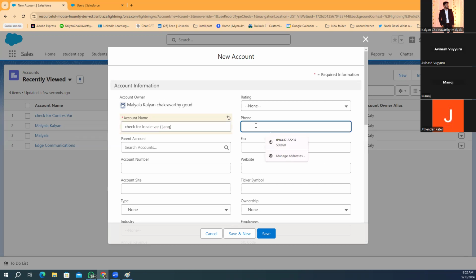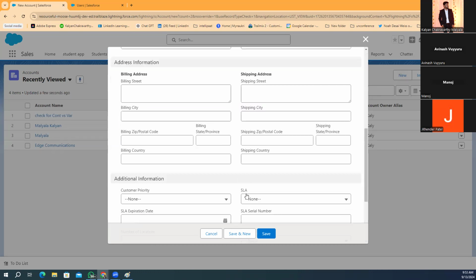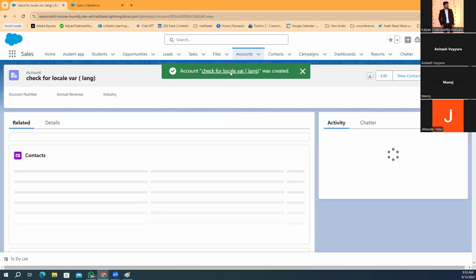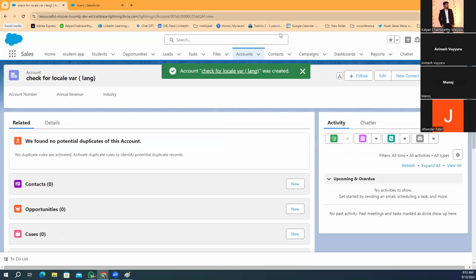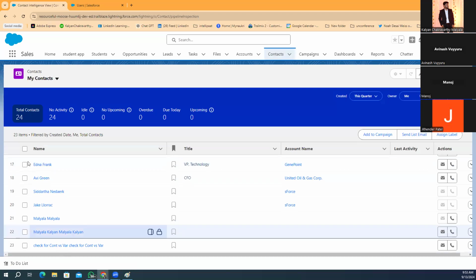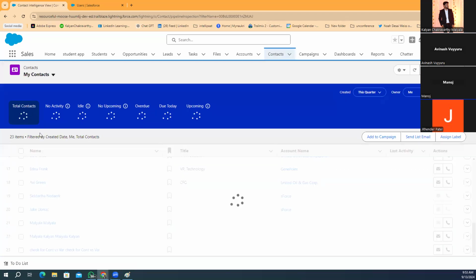Then phone. Just save it. Now we got it. So let me go to the contacts. Let me reload it. Just a minute, it's getting loaded.